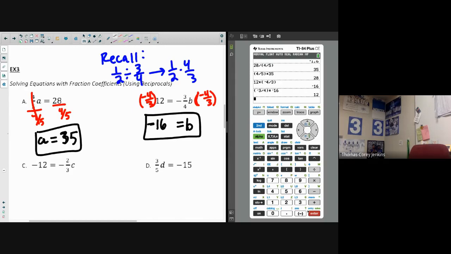Okay, the last thing I want to say about this, and I could have mentioned this in the previous examples, and I'm not going to work out D, but I want you to know, another side note here, good thing to know, that 3/5 times D can also be written as, or is equal to, 3D/5, right? So if you thought about it that way, you would multiply by 5 to get rid of divided by 5. You would divide by 3. So really just multiplying by 5/3.